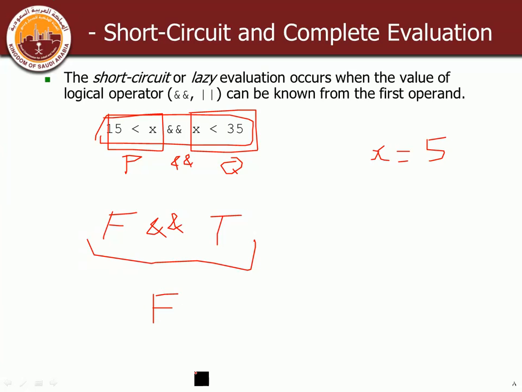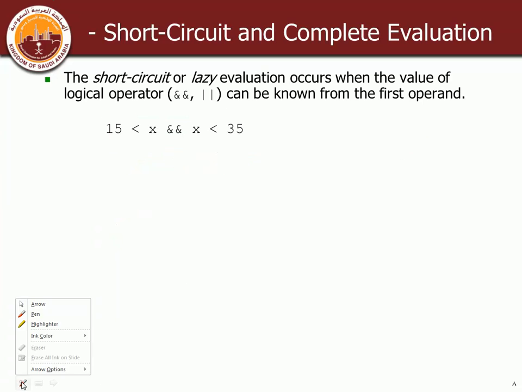Now, to understand the difference between this and having only one of them, try to answer this question. Once I found that this one is false, do I need to ask a question here? No, I don't need to. Because if one of them is false, the rest is false. So why should I lose time and keep asking that question? If this one is false, I don't need to ask this question, because I know, one of them is false. I'm sure with the AND, if one is false, the result is false. Even if there are 20 of those questions with AND, if one of them is false, everything is false. So I don't need to keep asking.